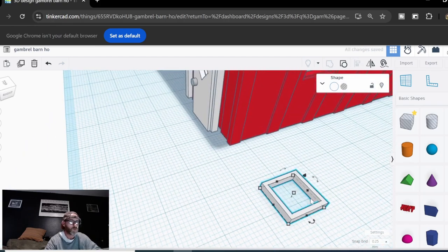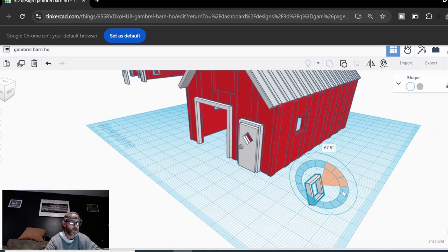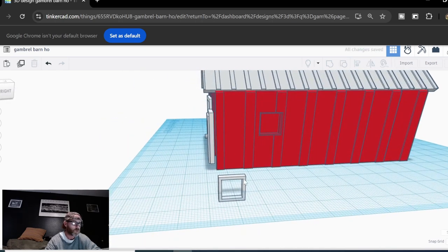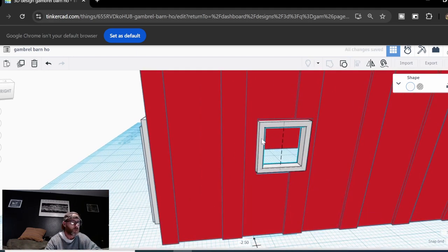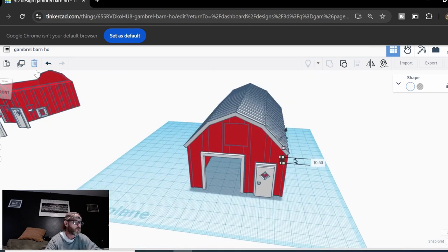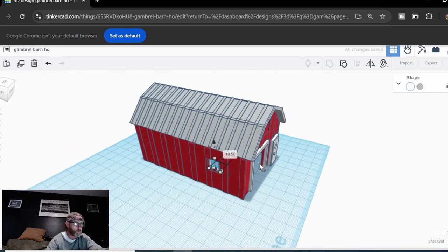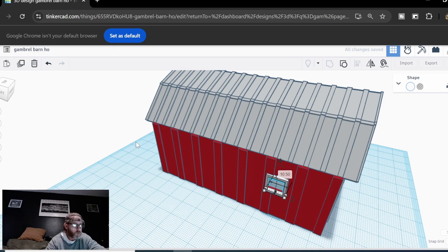Now we will spin it 90. Let's get it here and place it properly, but then we'll duplicate it and run the other one across. All right, looking good. Scroll back. Duplicate. Left arrow. And we'll bring this guy across. Let's see. There we go. And bring it out. All right, we're good there.